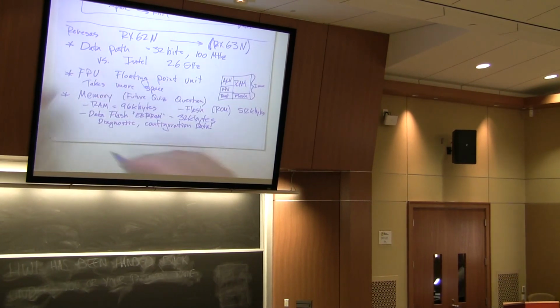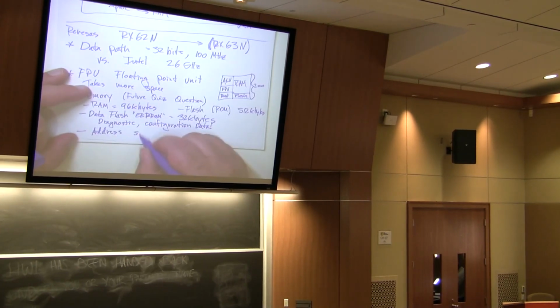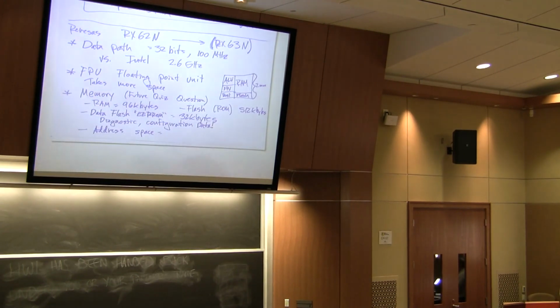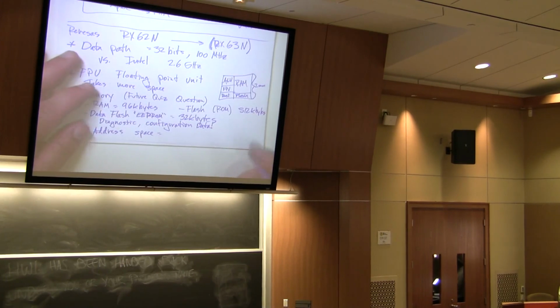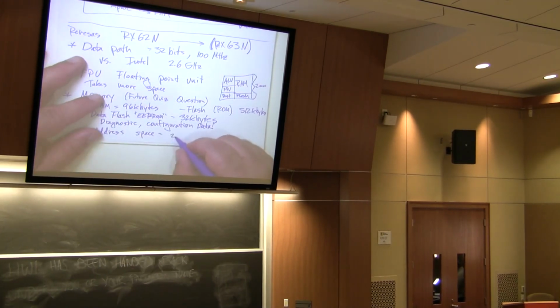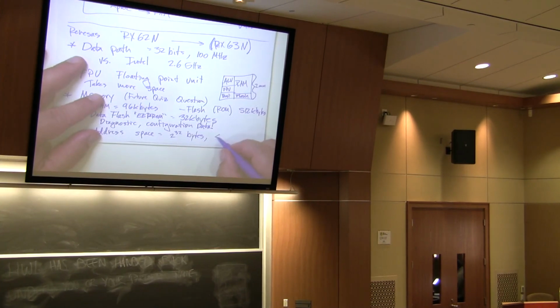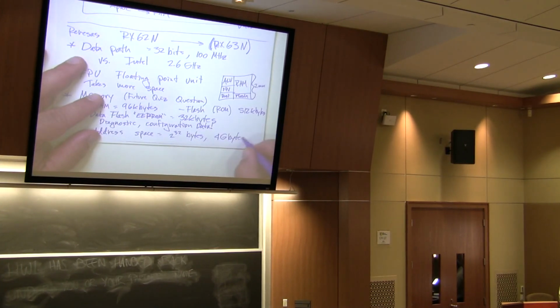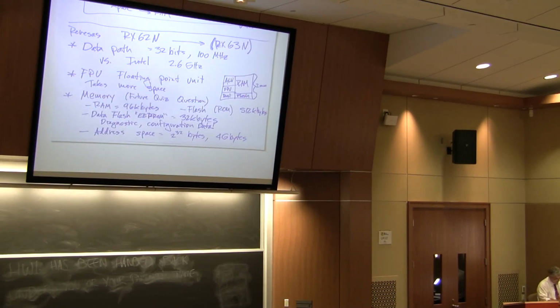And the general address space is what? How many bits in our address space? An address is made up of how many bits? Give you a hint, it's really close to what the data path is. All right. So our address space is 2 to the 32 bytes, which is equal to 4 gigabytes. 4 billion something or other. In fact, how much is it?